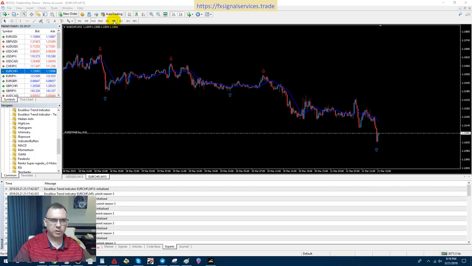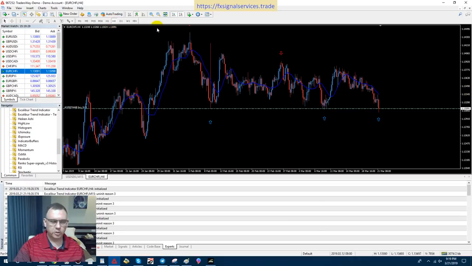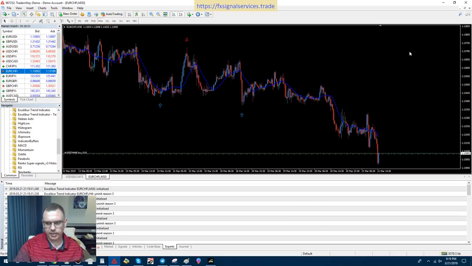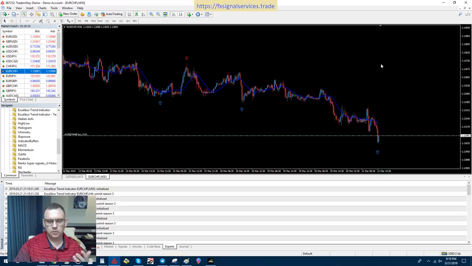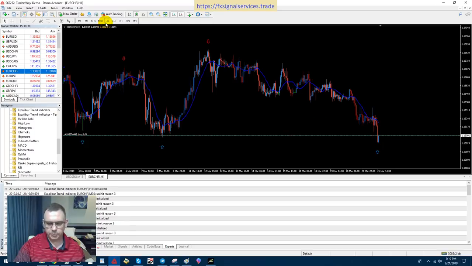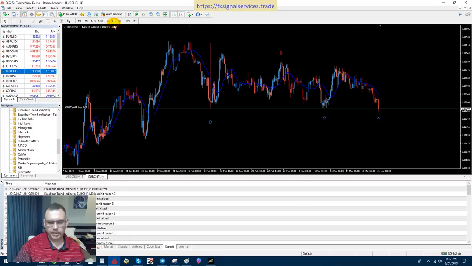If we look here, if I start on the 4 hour, usually I start on the 30 minute, okay? If I get a signal on the 30 minute, then I'll look at the higher time frames and lower time frames just to compare. And in this particular instance, I have the same signal on a 1 hour and the same signal on a 4 hour, okay? This does not always happen.